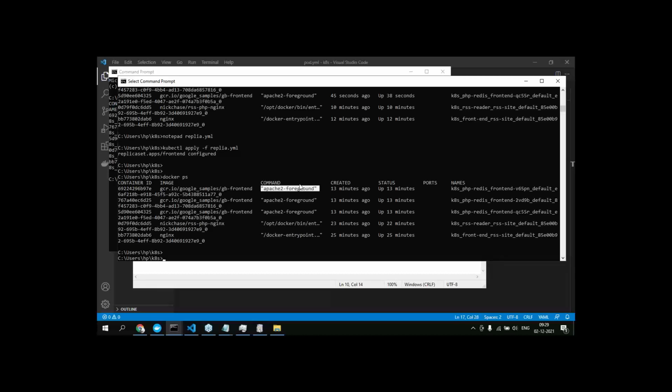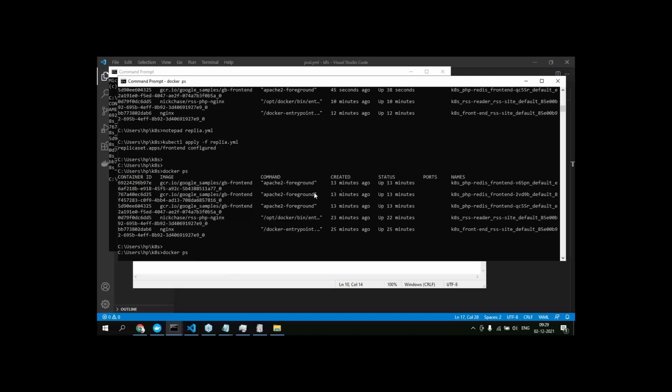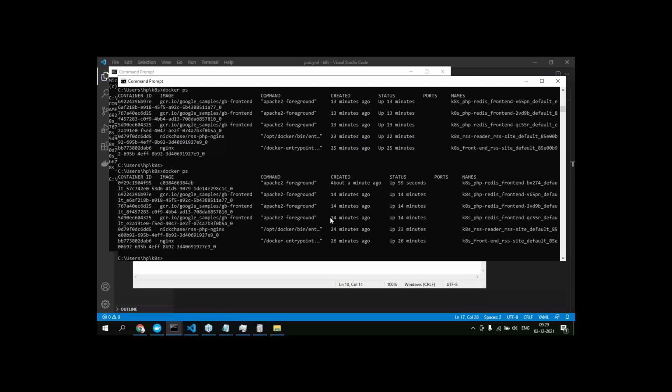But if I change the image version, it will definitely kill them one by one and then start new ones. You got it, right? Now we should have seen the 4th container; in the back end it may be running. Currently you can see it, created about a minute ago. It didn't touch the previous 3, and the new one was created, because we just changed the replica number and not the image version. There is no change in the application, so you don't need to recreate the existing containers.